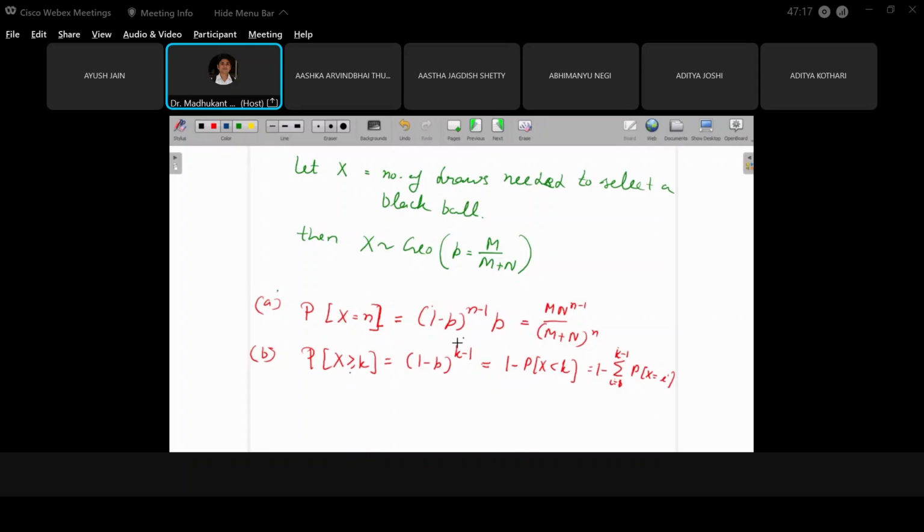So that you can also prove actually. Okay, that's a probability density for that cumulative distribution function for this geometric random variable. Okay, that also can be seen from here. Means you can show by following the property of geometric random variable that probability of X less than k is equal to 1 minus p to the power k minus 1. Okay, so if it's less than k, since it's a discrete one, it means less than or equal to k minus 1. So 1 minus p to the power k minus 1. That's what, right? Okay, so that you can show by following the geometric series.